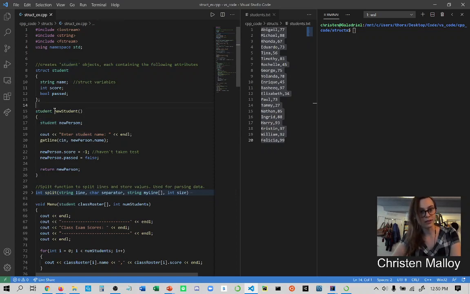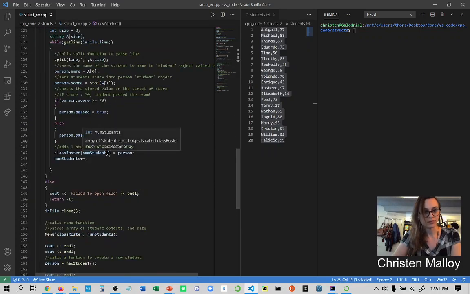So we can return a single student object from NewStudent, and this would be if we had, say, a situation where we needed to add a new person to our class roster. We can create a new person, get their information, and set their information to base values similar to a constructor, and then return that information back to our program.